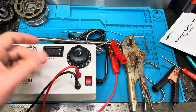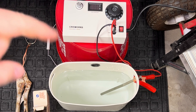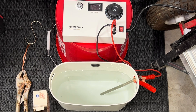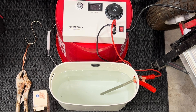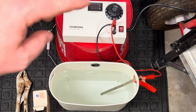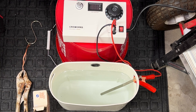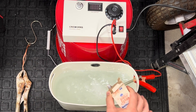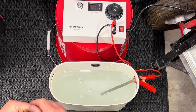I'm going to go ahead and set this up, and you'll see it all together, and we'll try it out to see how well it works removing rust. We went ahead and filled up the bucket most of the way, put in our anode with that 304 stainless steel rod, and hooked up our power source — the electrolytic cleaner. We'll turn that on and set the timing as well as the voltage. But first, we take some of this baking soda, put it inside there, and hang our cathode.